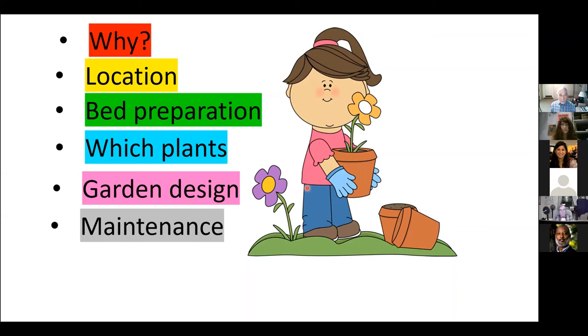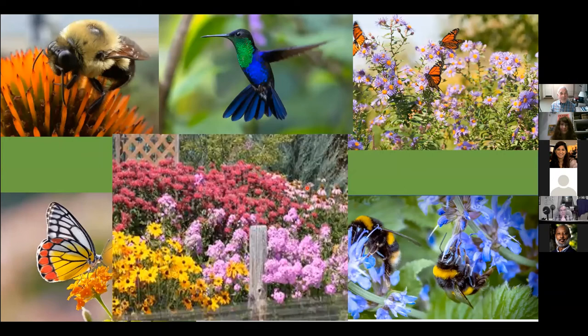In terms of maintenance, the first 2 years are the toughest. The biggest problem with maintenance will be getting the weeds out and watching which natives are overgrowing, and you want to exchange some of them with your neighbors and move them out of your garden to other gardens. And that's it. That's how to plant a pollinator garden. And if you do that, you'll have a place for all of the bees, all the butterflies, all the hummingbirds, and your neighbors will love it because it'll be something beautiful.